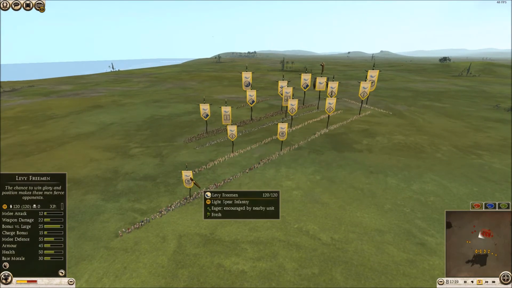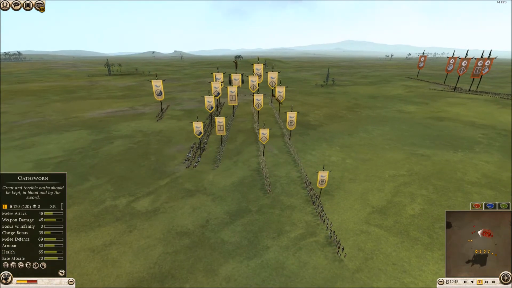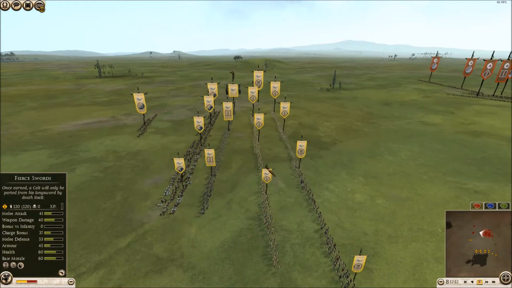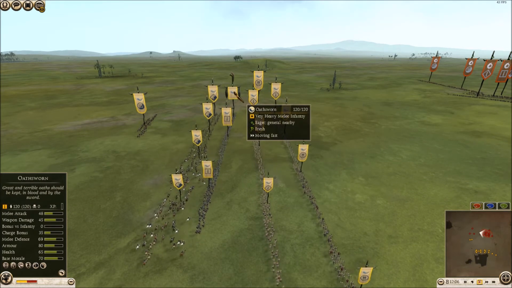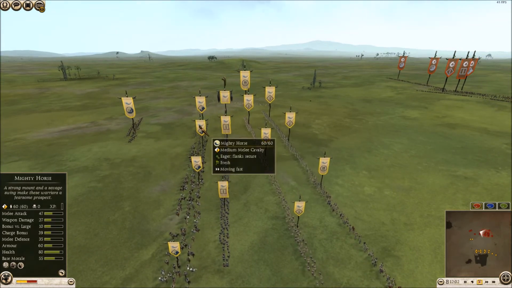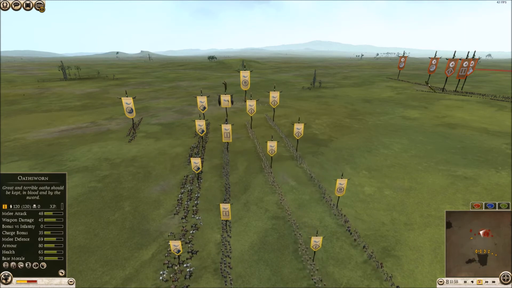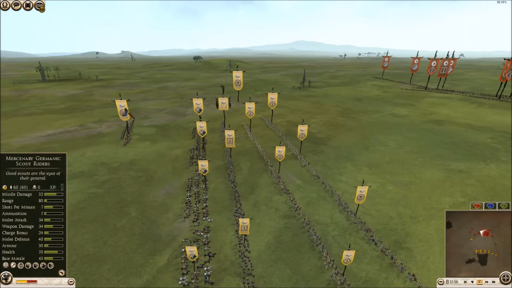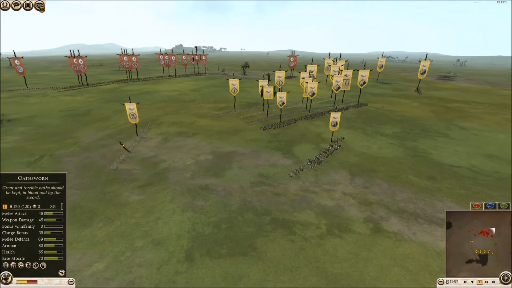So for his army, I actually really like this army. He has 2 Levy Freemen here, 2 Celtic Warriors. These guys are going to be the charge absorbers, essentially. Behind them, he has another line of Fierce Swords. So these are 3 Fierce Swords, and he has 3 Oathsworn. These guys are going to be very tough to deal with. Even Noble Swords really struggle with Oathsworn. He has the 4 Mighty Horse. I'm not a huge fan of Mighty Horse, but you do need that cavalry, that mobility, so I'm okay with that decision. He has 3 Germanic Scout Riders and a Levy Freeman here.